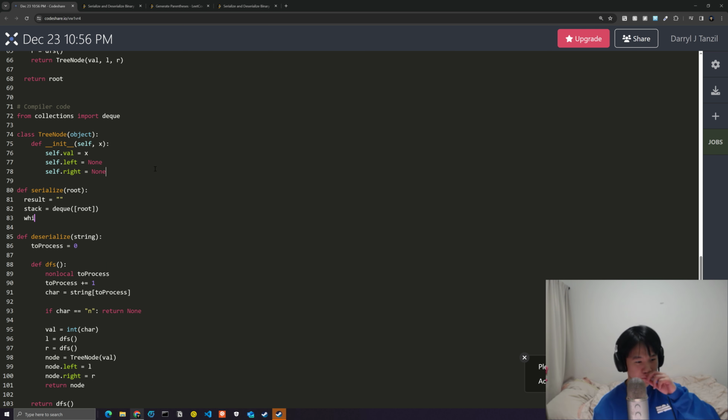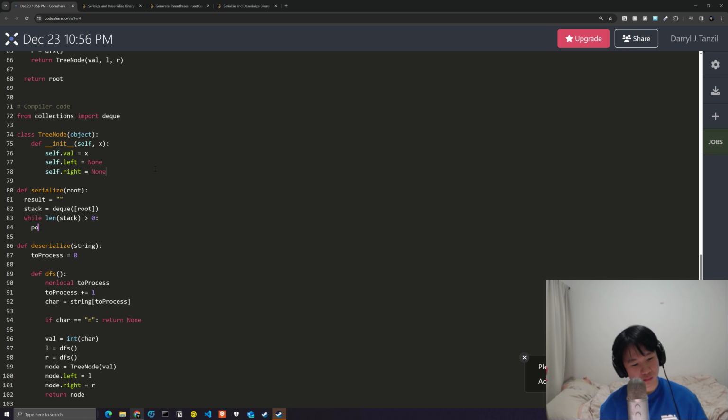So while the length of stack is greater than 0, opt is going to be stack.pop.